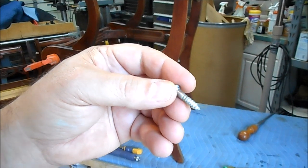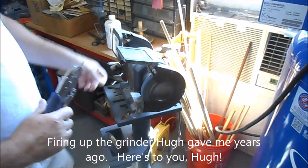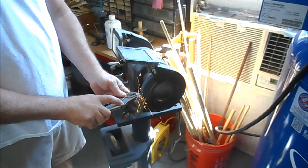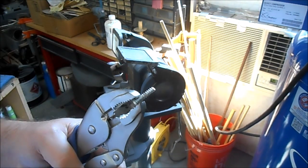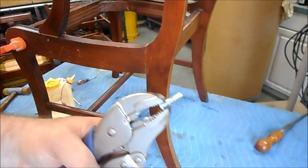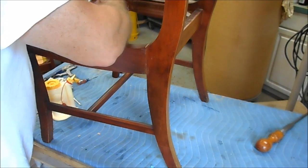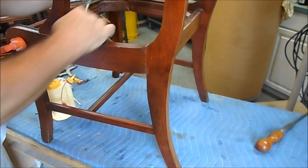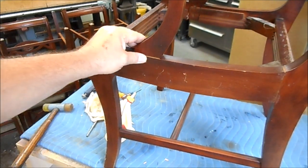Before I use a grinder, make sure you've got your protective equipment on, particularly your eye protection — you don't want to get hurt doing this. That's all I took off — that should be enough to get it back in there without it poking through the side. It's in and it's tight and it's not proud of the surface anymore. After you grind something, it gets hot, so be careful.